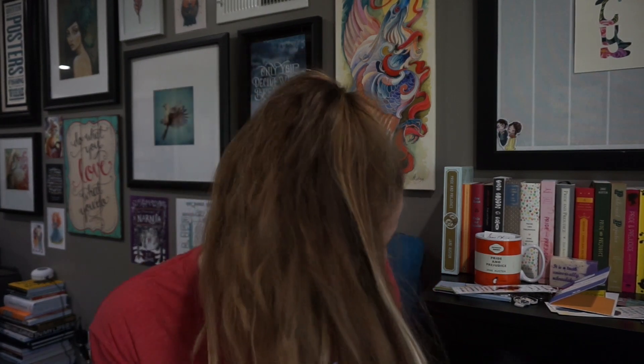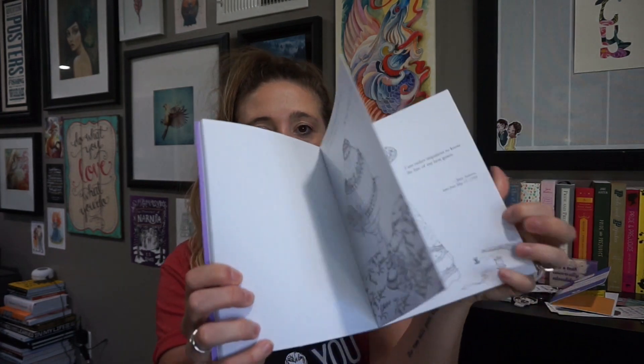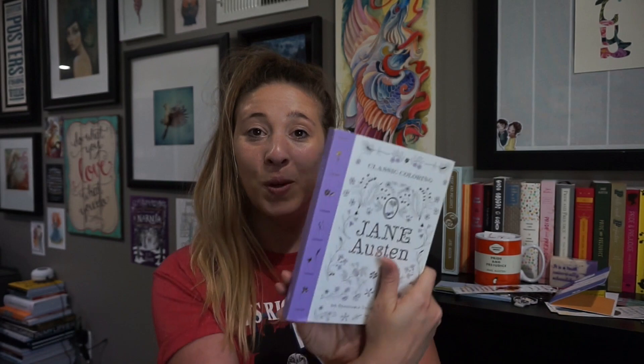They don't make them as books anymore. I even did a back — they didn't have the back on the originals. This is the first one I always sent, and I got one where they misspelled Austen, so I never like to set it this way on the shelf because it annoys me. Still one of the coolest things I've done. Then I have Jane Austen Classic Coloring — removable coloring plates. I never have time to color so I've not used it, but it's pretty. That was given to me by my friend Michelle probably for Christmas.